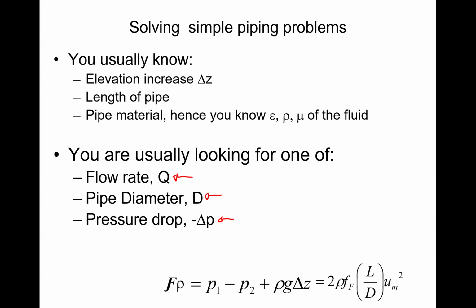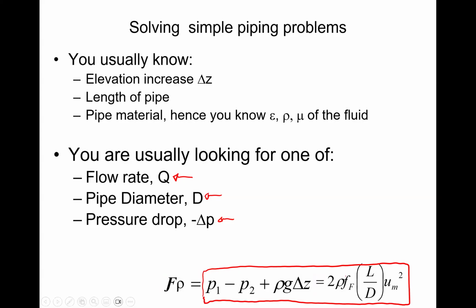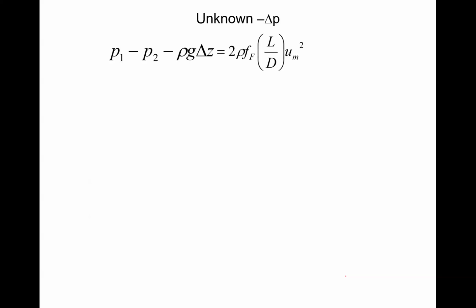In all of these problems, we're going to be using an energy balance. And you can see it here. First of all, we had defined this separately from the combination of the energy balance with the momentum balance. But now we're going to be mostly using this right here, which is now our definition of the frictional dissipation as 2f L over d times velocity squared. And we're going to then assume that there is a pressure drop and that there is a height difference in between the two in order to do these calculations.